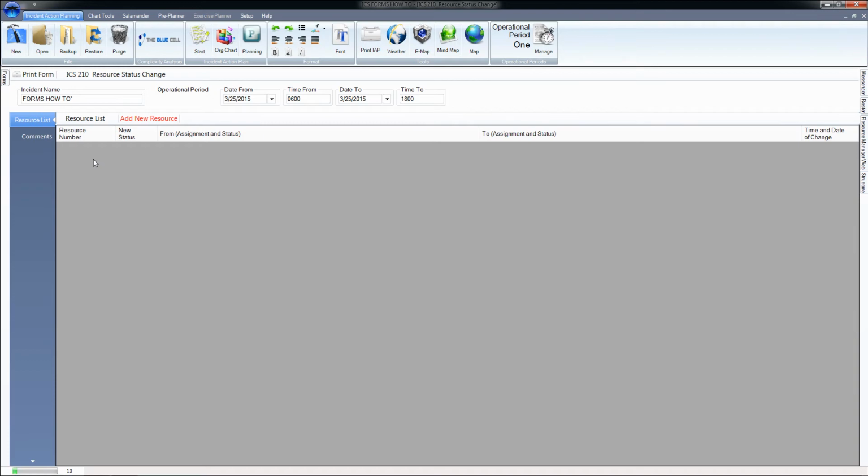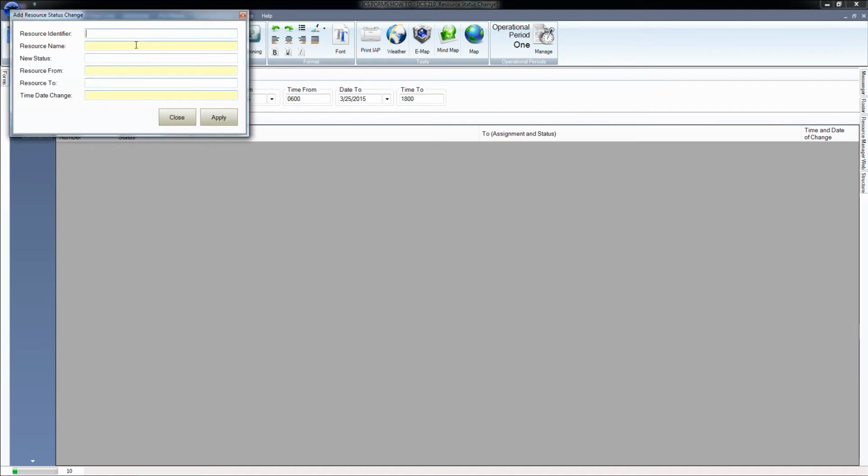So to get started, you click on Add New Resource. In this case, I'm going to create Engine 21. Resource 21 is the identifier. The resource name is going to be Anywhere Fire Department, Engine 21. The status is out of service.